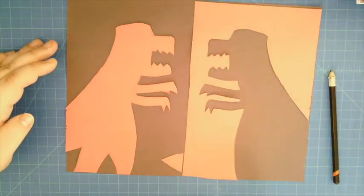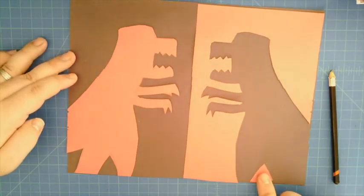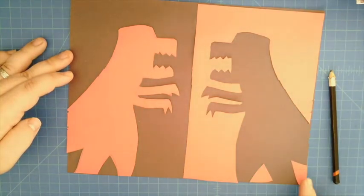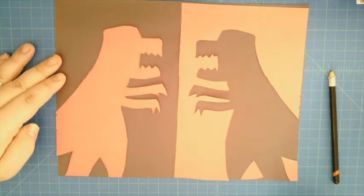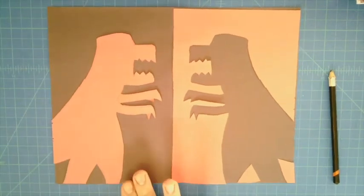Now I need to make sure that I keep these little pieces, and I want to try to put them in about the same spot to show where the tail is. And you can see how I've placed them on both sides. Now all I have to do is glue them down.